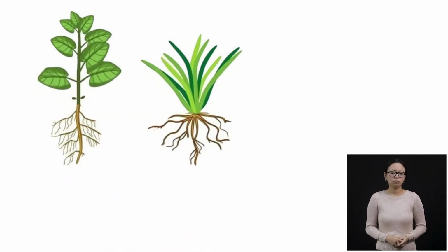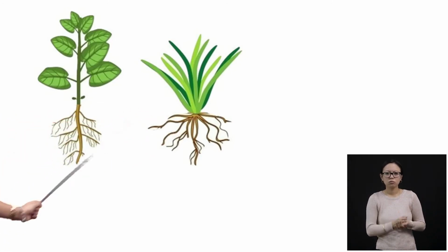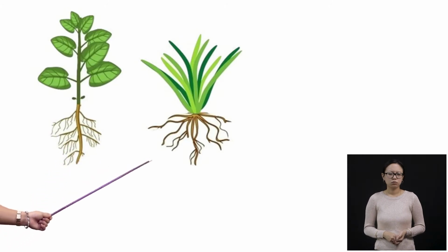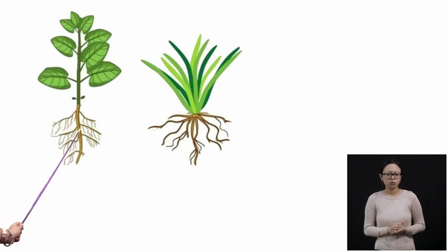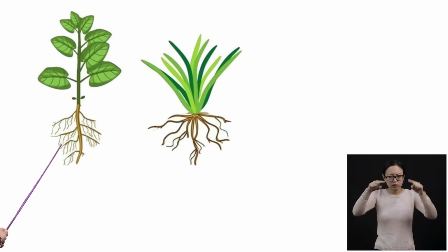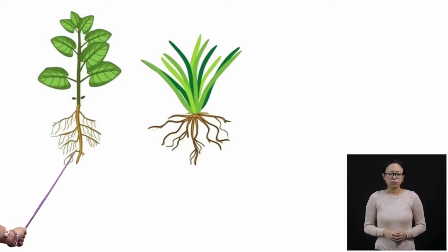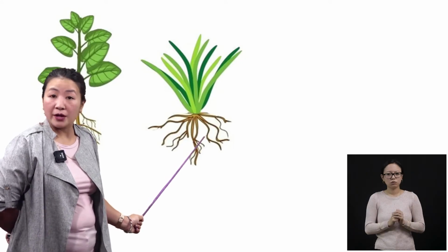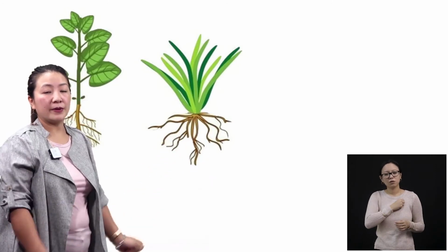Then let us see. Have you seen roots like this? Can you tell me any difference between these 2 roots, the roots that are below in the ground? Can you see any difference here? In this root, there is a main root, okay? This one that I'm pointing at, this is the main root. And from the main root, small roots are coming out. Whereas in this one, there is no single main root. All the roots are coming out from the base of the plant.